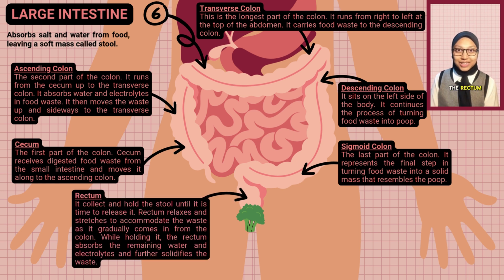Moving on to the rectum. The rectum collects and holds the stool until it is time to release it. The rectum relaxes and stretches to accommodate the waste as it gradually comes in from the colon. While holding it, the rectum absorbs the remaining water and electrolytes and further solidifies the waste.